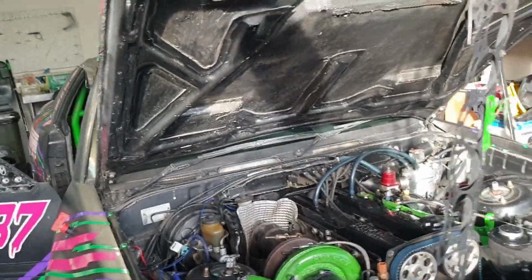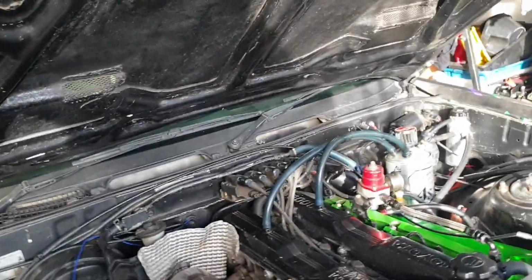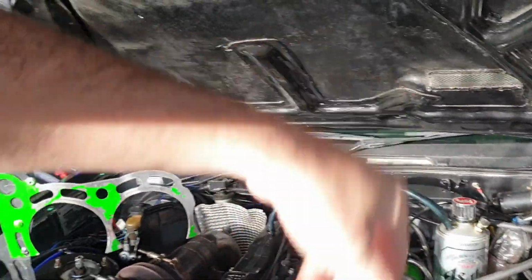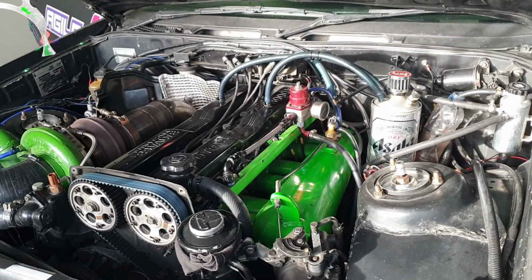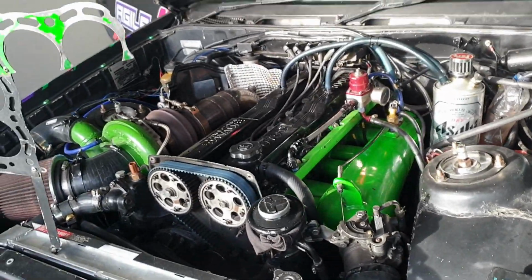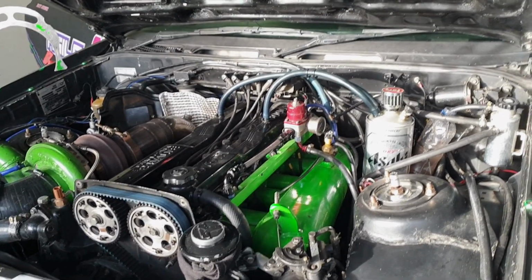Probably the only thing I would have missed would be the tial wastegate down there, 44mm. But yeah, still running stock coils. They work. Why not? ECU, it's an old G4 Storm unit, so that's why I still run wasted spark and batch fuel and all that other stuff. Oh, and quickly, just another couple of things I forgot. It's got a wing sump for extra capacity, and the head gasket is a 2mm HKS stopper. Don't use anything other than a stopper. I've blown like 6 Cometics, they're garbage.